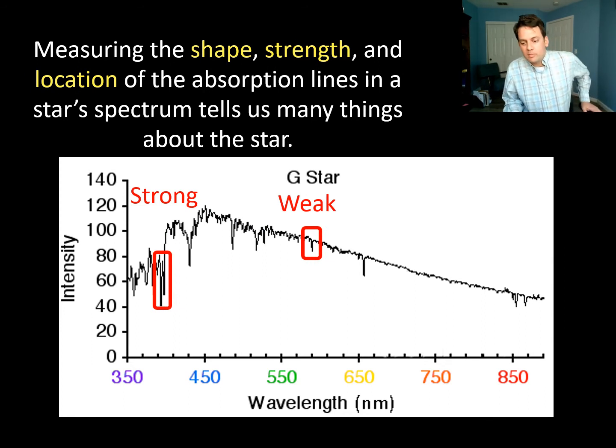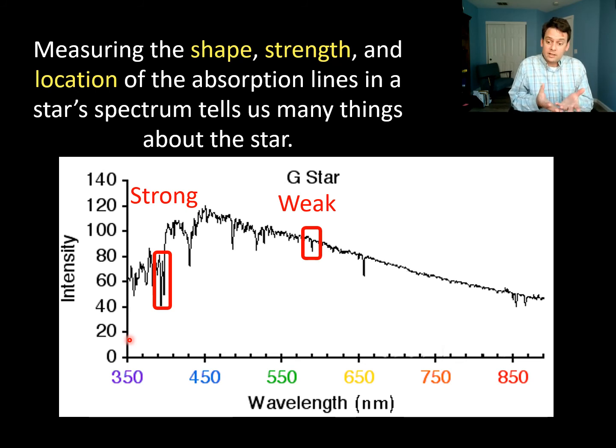So, in addition to the particular wavelengths that we can identify, and you can go to Wikipedia and find a list of the wavelengths corresponding to the electronic transitions in each element, another piece of information that's going to be useful to us is how strong or weak these lines are, by which we mean how deep the valley is in the spectrum. Down here, we see very strong lines, and that means there's a lot of that thing. If this is a hydrogen line, that means there's a lot of hydrogen, because a lot of this wavelength that would be there from a perfect blackbody is being taken out.